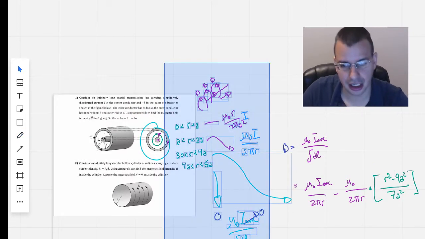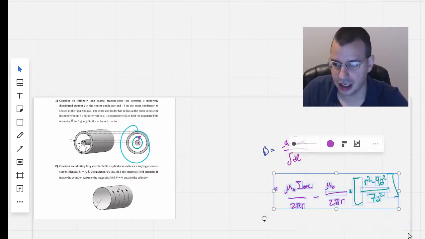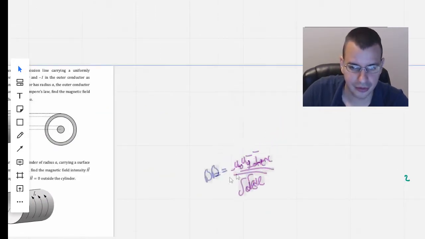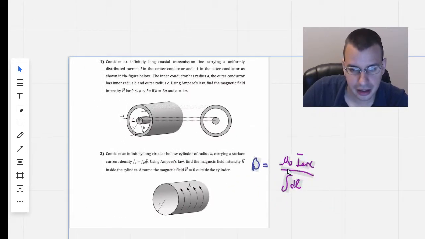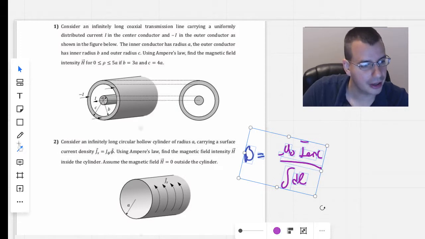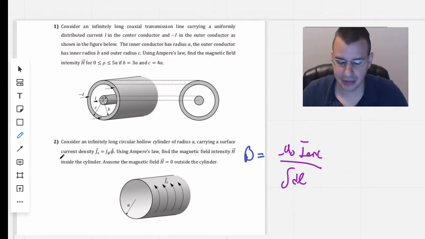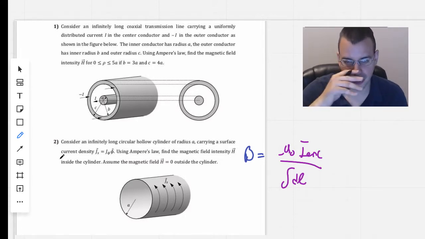Right? I'm going to clean up the board a little bit. I'm going to leave Ampere's Law though, because I think we'll use that for the second one as well. Take this guy, move it over, straighten him out slightly because I'm right-handed. Very right-handed. Okay. And again, if you want to convert, I used B for magnetic field instead of H. There is a mu naught conversion factor there.